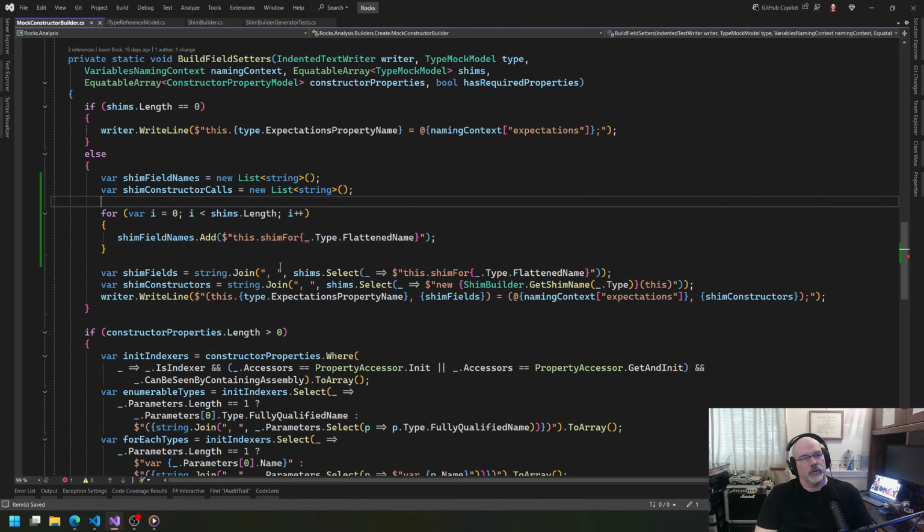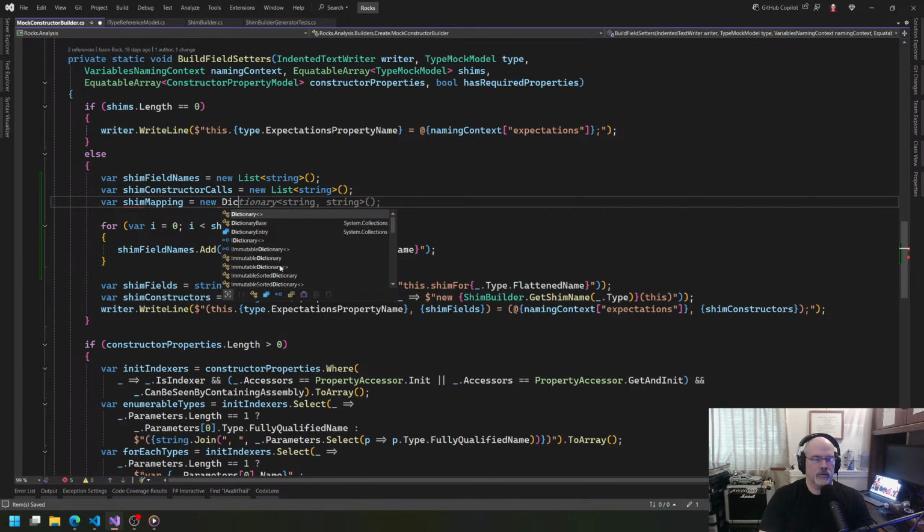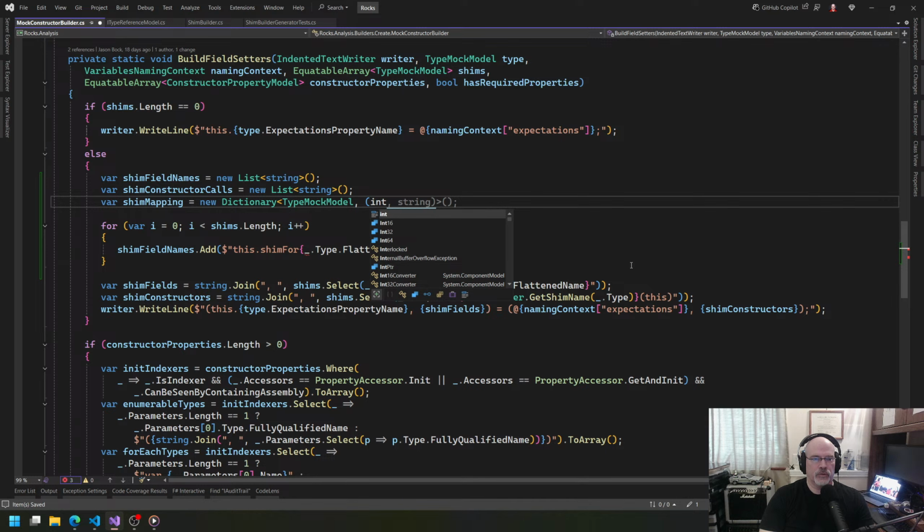What we really want is var shim mapping as a new dictionary of the type mock model. And then this would be an int, a string, and a string.